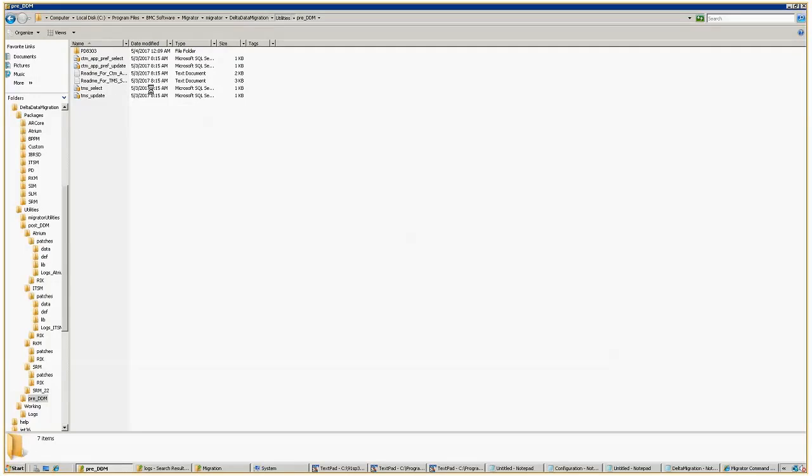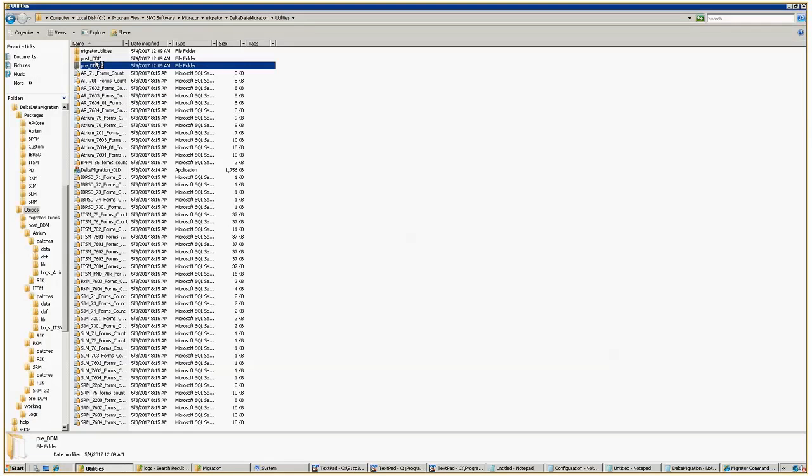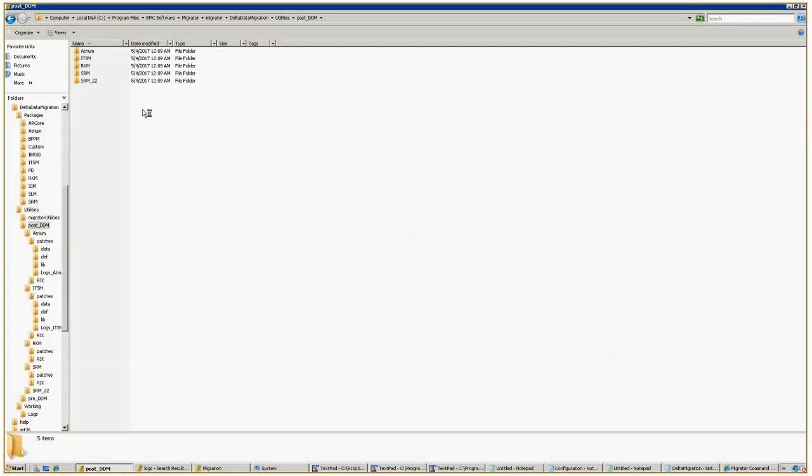And then for post DDM, there's a good section in the documentation which will walk you through what changes went through each of these products during the upgrade, and what massaging or transformation the post upgrade does. We're basically re-executing those scripts to make sure that the data transformation changes, massaging, and updating of the data happen even after DDM.